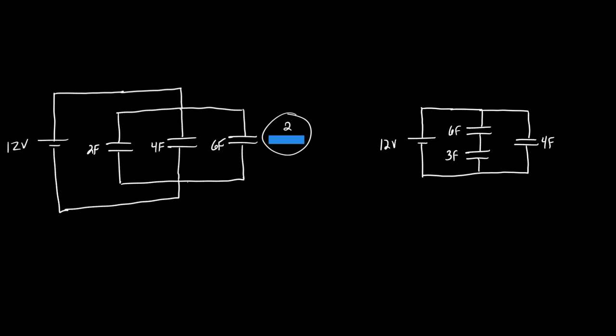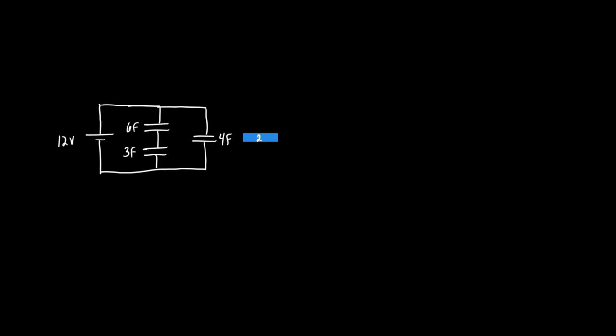Sorry. But I saw a lot of good stuff, so good. 12 volts, right? And how did the voltage divide itself up amongst the 6 and the 3? Yeah, we just did it, right? So 4 volts and 8 volts. All right. So we're going to isolate the system after it's reached its steady state condition.